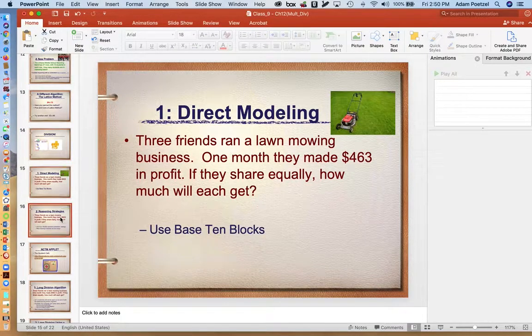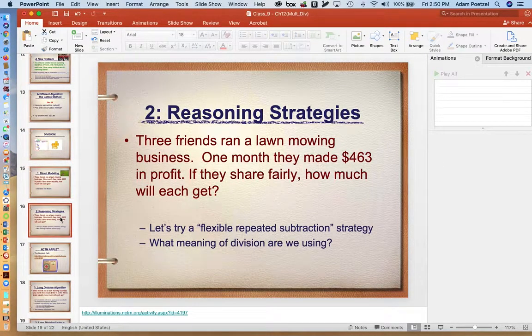All right, so let's go on to division reasoning strategies here. There are different reasoning strategies for division, just thinking of place value and going through. But I want to show one in particular that schools are using often, and just kind of an interesting way to look at 463 divided by 3. And the reason this is a reasoning strategy is because it's flexible. There's different ways to do it. It's not the same every time. And so let's take a look at that.